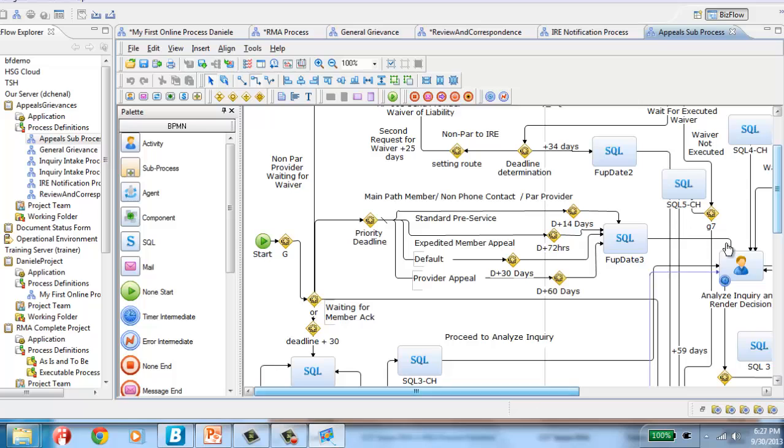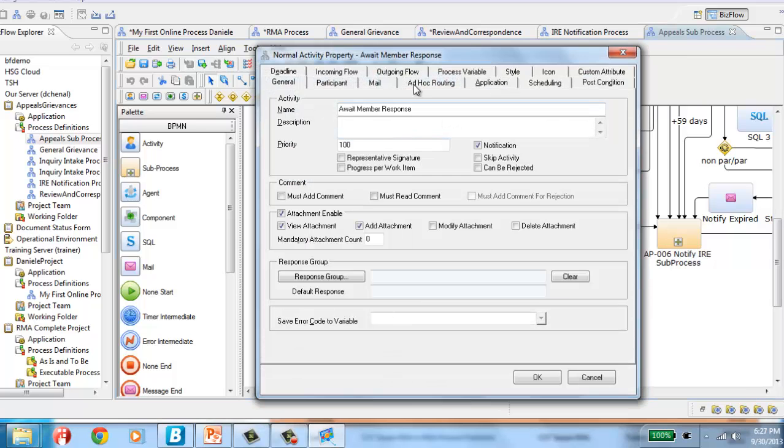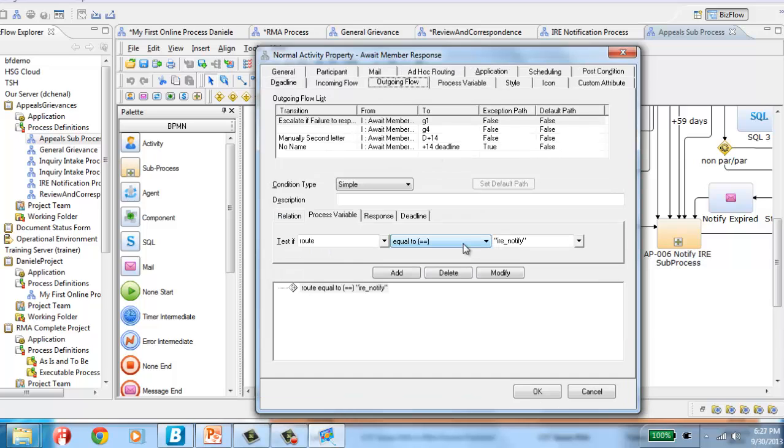And I'll show you one other one. Now you see that these all have diamonds. So what these are showing is that these are conditional paths. So this has 3 possible paths or outgoing flows that could occur from this activity. And you could use a decision point, or you can simply define those conditions directly on the activity itself. So how you choose to set up your outgoing or inbound conditions is really up to you.